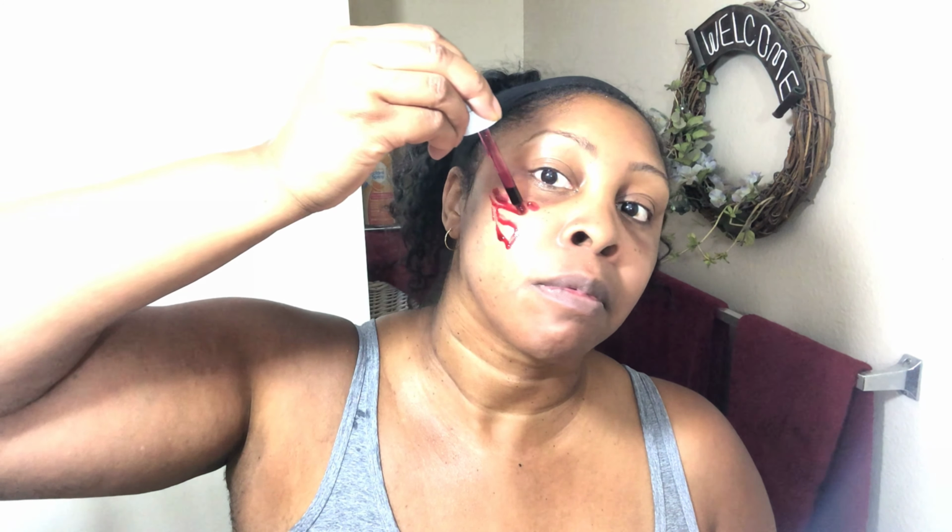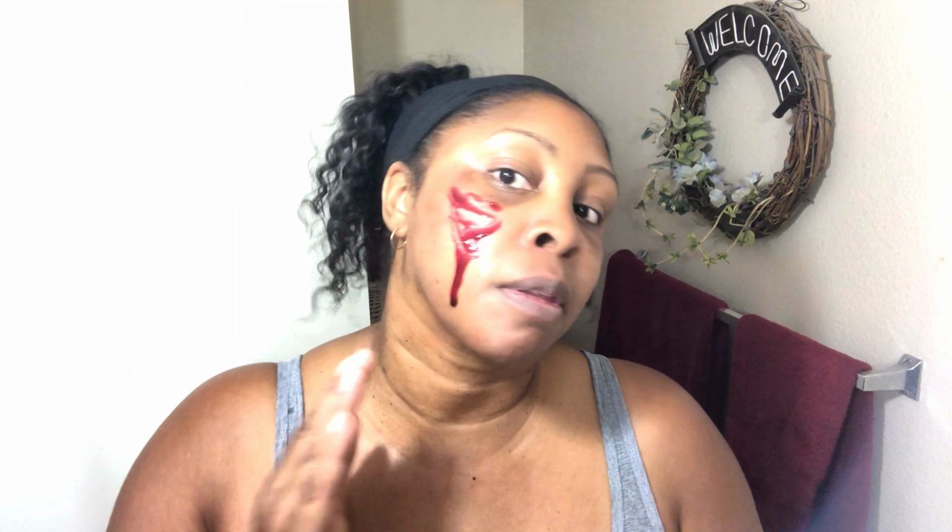And like I said, it looks like you're putting blood on your face. Guys, this stuff is really strong. I believe it's only recommended to use about 2 to 3 times a week. So yeah, it's really strong. I wouldn't recommend, if you have any sores on your face or anything, to put this on, because it will sting. And yeah, I just scrub this in my face. I would use it with the spin brush, but this stuff can be staining, so I don't want to do that.